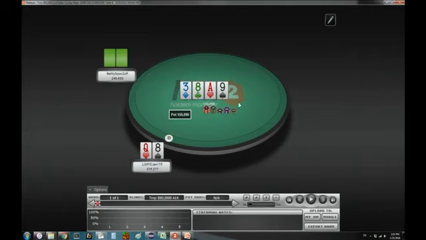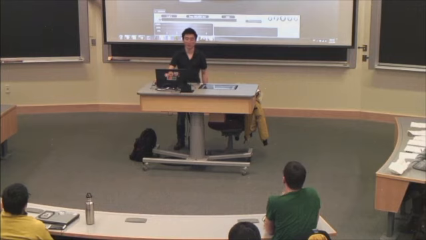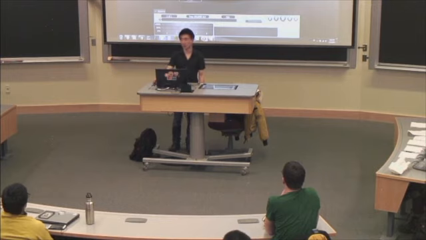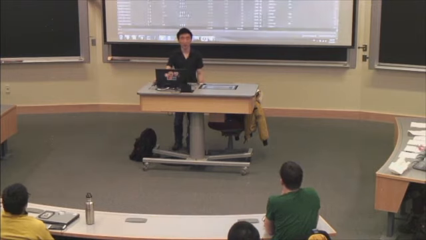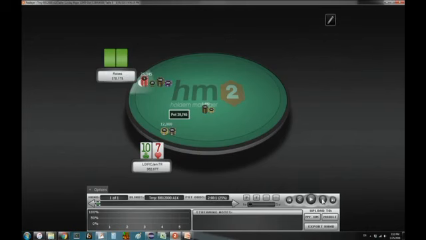The turn is a 9, putting out some straight draws but no flush draws. He bets fairly big, and I fold. I don't really know how I feel about how I played that hand. I think I mostly played exploitatively. I just called the flop because I wanted to see what he did, and I folded the turn because, maybe based on his bet sizing or his bet timing, I just felt like he had it. So I'm not sure I'm extremely happy with how I played that hand, but at the time I decided to play exploitatively and try to play best against how I expected him to act.